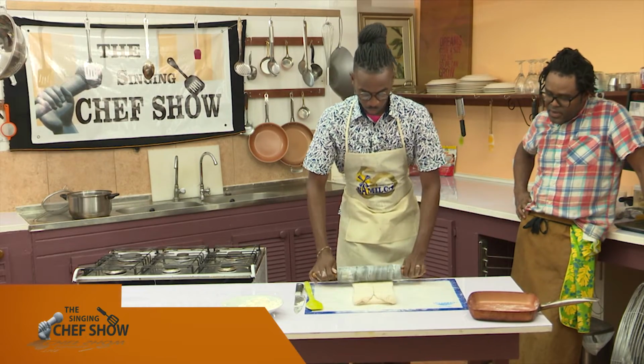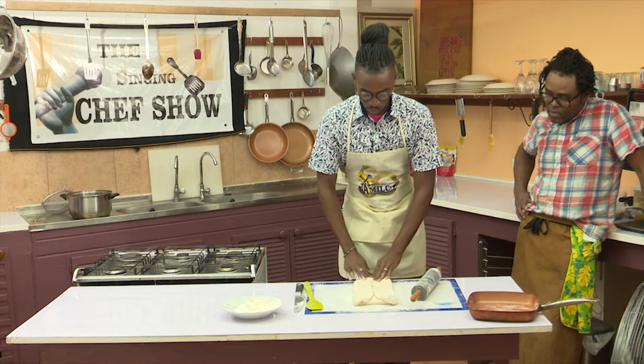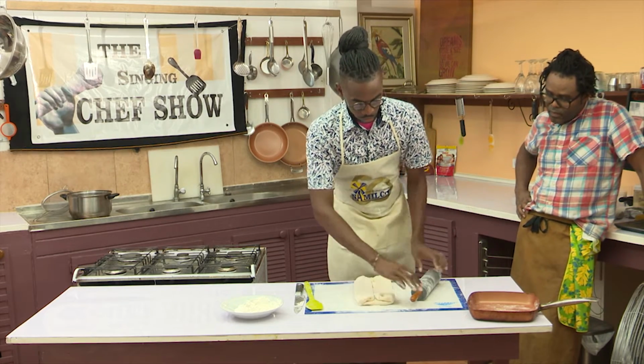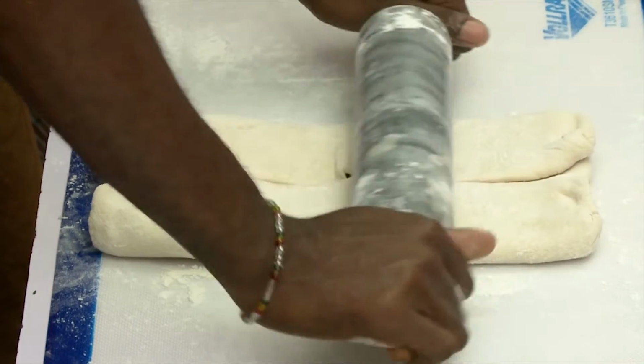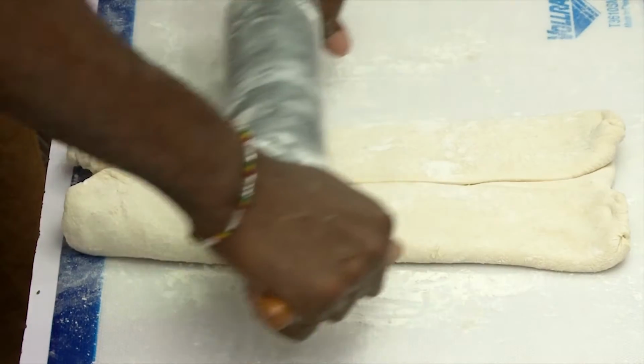Why do you roll from the middle? Because you don't want to work the dough too much and damage the structure. Okay. It's never a back and forth movement. So we're going to press it out here a little bit.